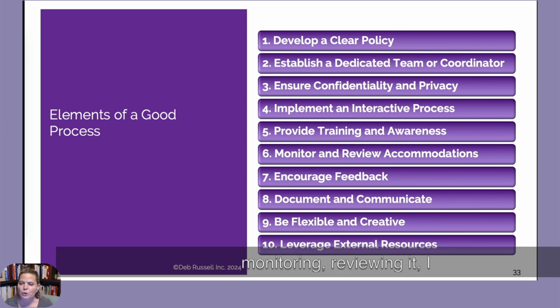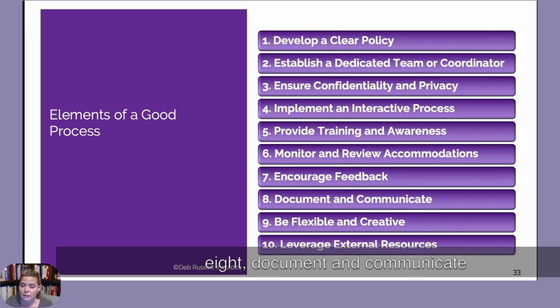So monitoring and reviewing it. I encourage people to get feedback from those who are involved in the process, whether you're receiving the request, you're the requestor, or somebody else involved in this process. Let's get feedback from them every once in a while. What can we do to improve this process? Process improvement, that's what we want to do. We want to make sure things are better for people. Maybe there's a step in the process that really isn't serving anybody. So let's encourage that feedback. And also, of course, you're going to have feedback if an accommodation is denied, that appeal process, that sort of thing. You do need to have those sorts of loops built into your processes.